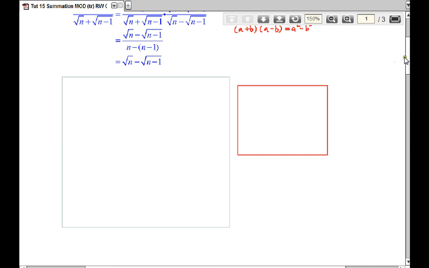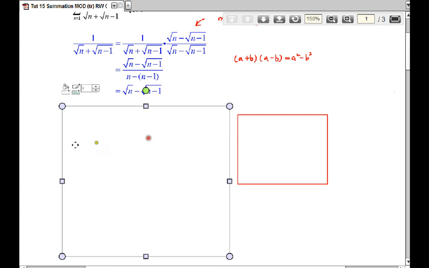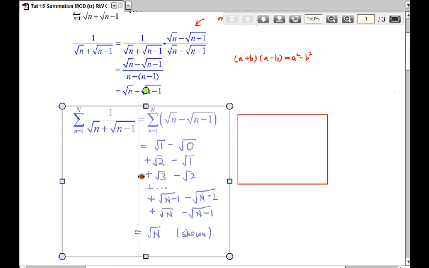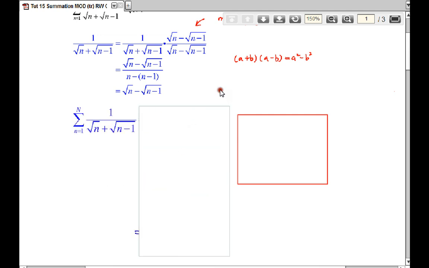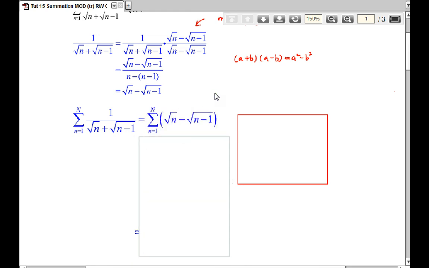The question asks us to find the summation. So we just write down the summation of this. And earlier, you have found that this expression is exactly the same as this expression here. Alright? So it is not difficult then to write this down. Just replace the thing in the summation sign. No big deal. Fine. Alright?